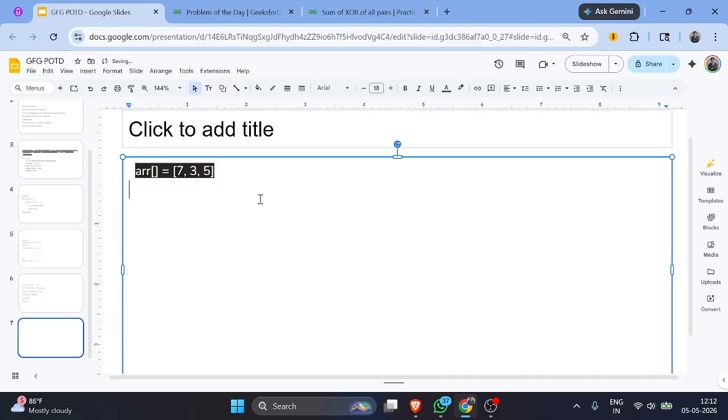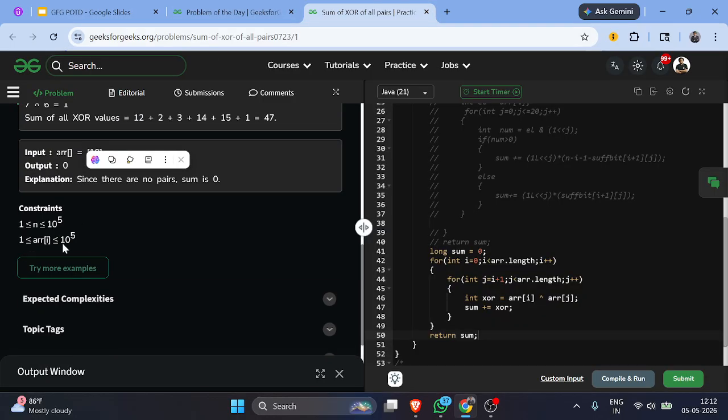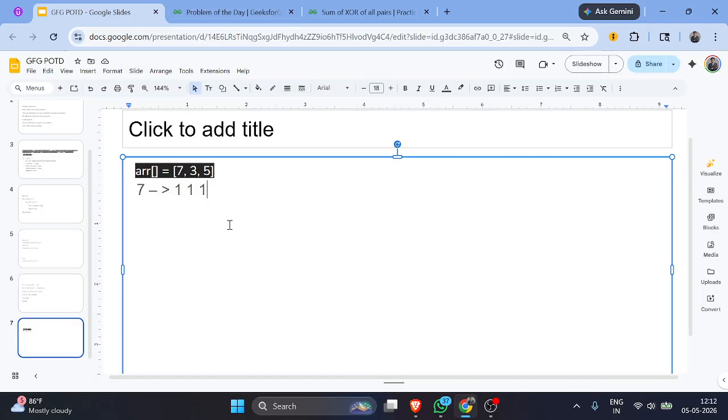We all know that the binary representation of 7 is 111. And we all know that the constraint is given, the maximum element is 10 to the power 5, and 10 to the power 5 can be represented in 20 bits.